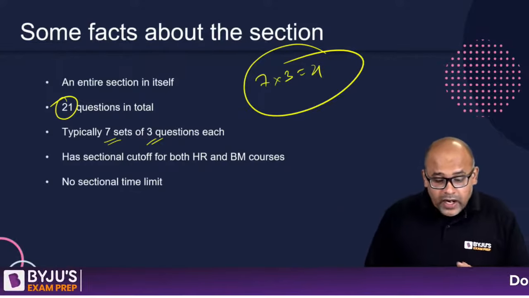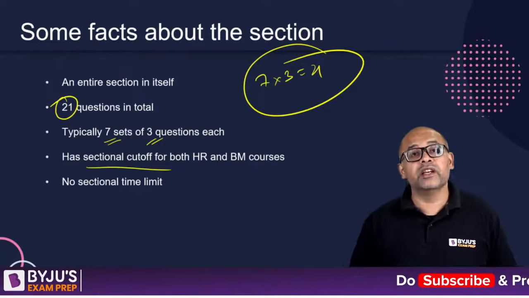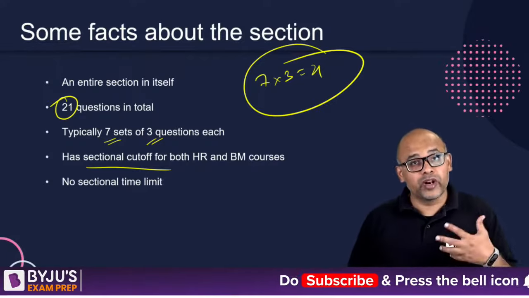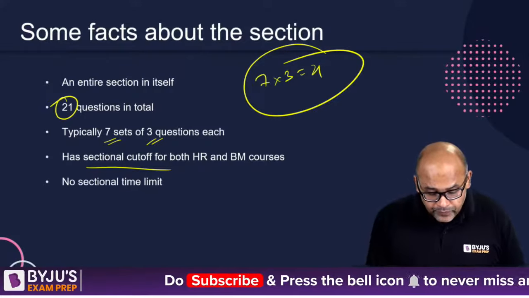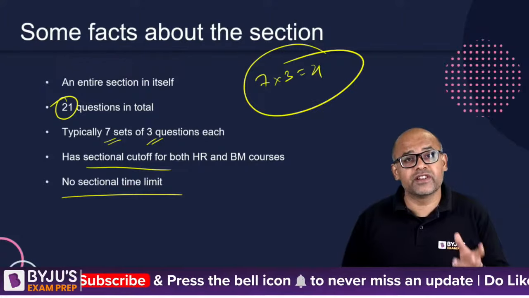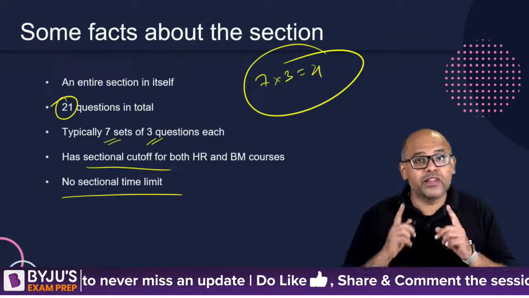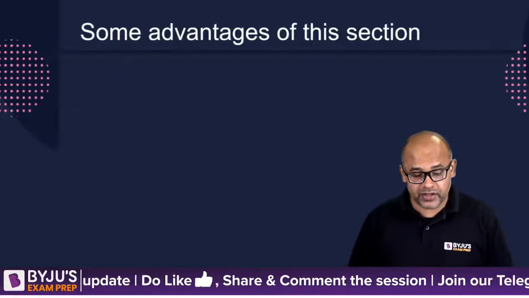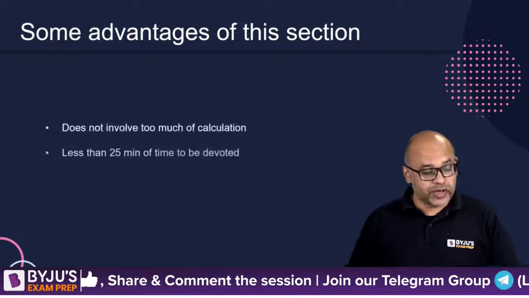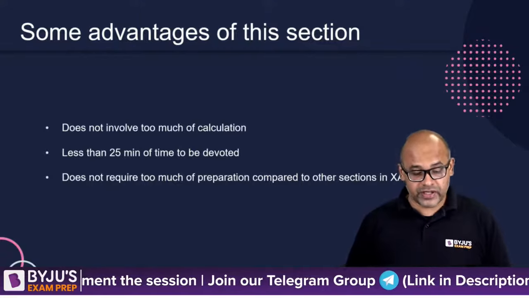As I said, it requires its own score for both the programs that you're applying to. And there is no sectional time limit, so you can devote as much time as you require. But one thing you'll notice, the good part about this section is it will not take too much time. So let's take a look at the advantages of this section.